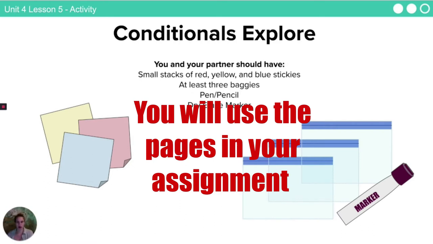and so you can see through the bag your variable label for that particular bag. So if you have these items and you would like to physically move them around, go ahead, pause this video right now, find those within your house, and come back together. If you don't have these items, but you still want to have that visual manipulative, please use the manipulatives created by Code.org and shared with you on Code Studio. So either way, take a moment and pause this video, get your supplies, and when you're ready, come on back.